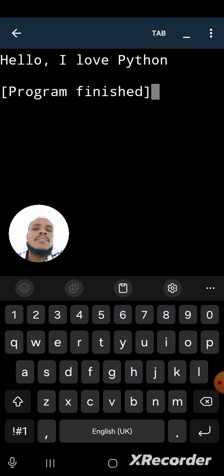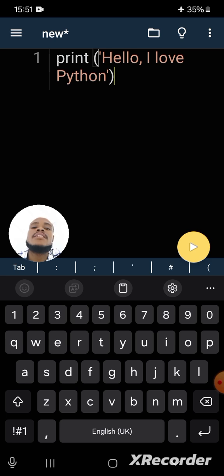In our last episode, we wrote and ran our first very simple Python program, and this was the output of the program. It says, "Hello, I love Python." But this program wouldn't have been possible without the following codes. What I failed to mention in our last episode was that this is a stringed program. Yes, of course, because it fulfills our definition that strings are text that are written within quotes.